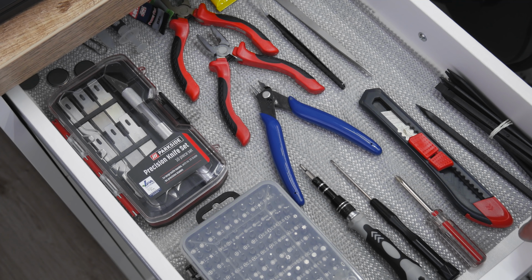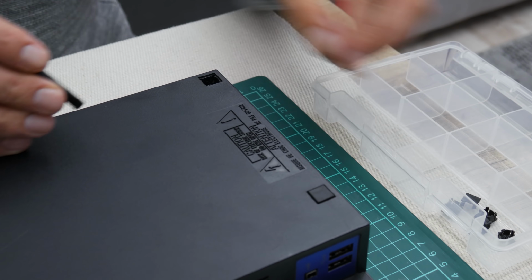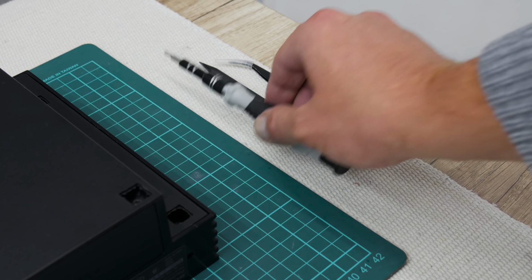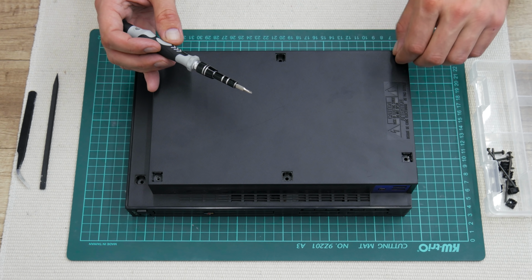After I have done all the basic checks, I move to disassembling. In general, the PS2 isn't hard to open and clean. The only thing which requires attention are the flat cables that are connecting the hardware. So this is the only place that requires more attention and careful work.